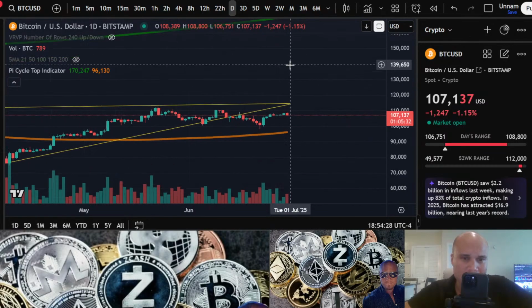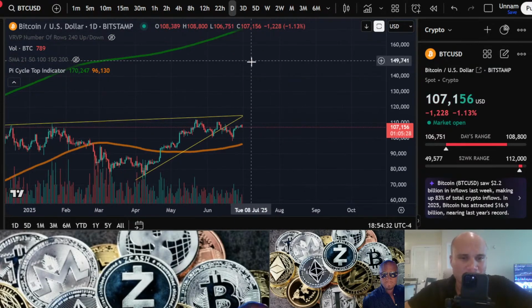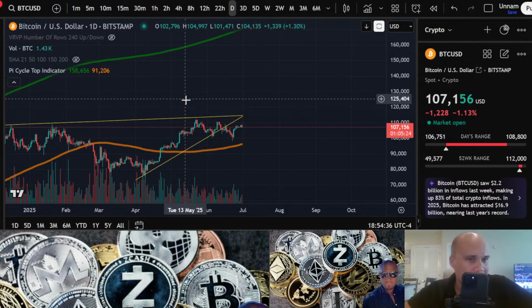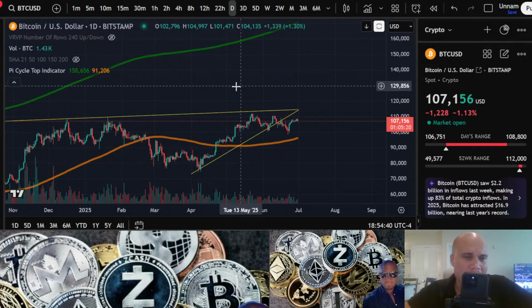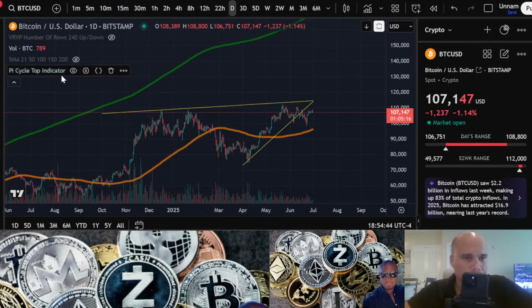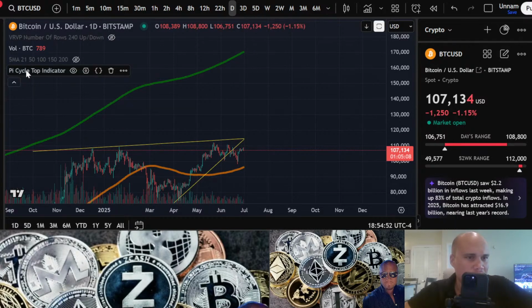I think Bitcoin is warming up, and we haven't seen the explosive price moves that we've all been waiting for. Because we have seen Bitcoin make explosive price moves in the past, and we just haven't been having that kind of explosive price move. Okay, but if we do, then I would expect this orange line to catch up to the green line and get up to $170,000. By the time it does that, it's probably going to be $200,000 Bitcoin, and then we can start talking about the top of Bitcoin for this cycle.